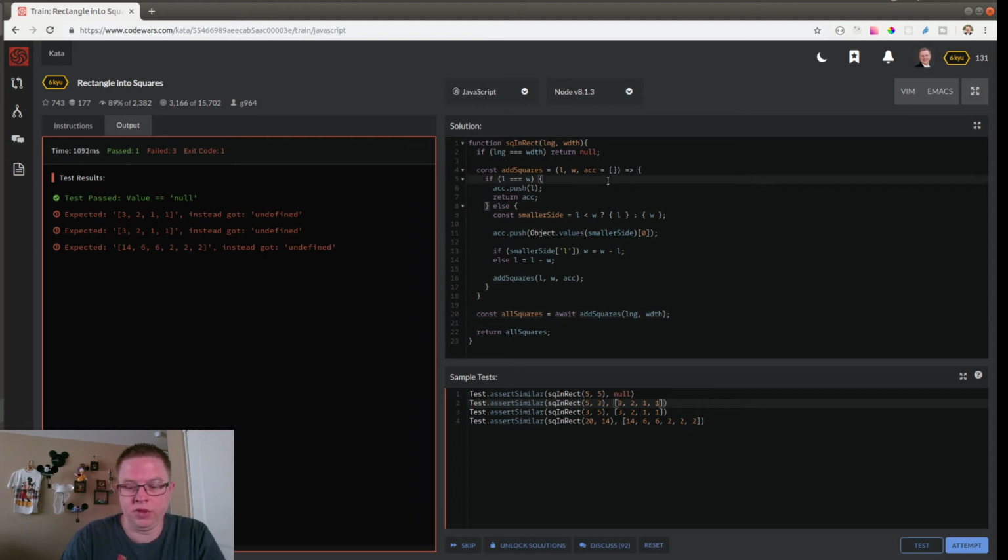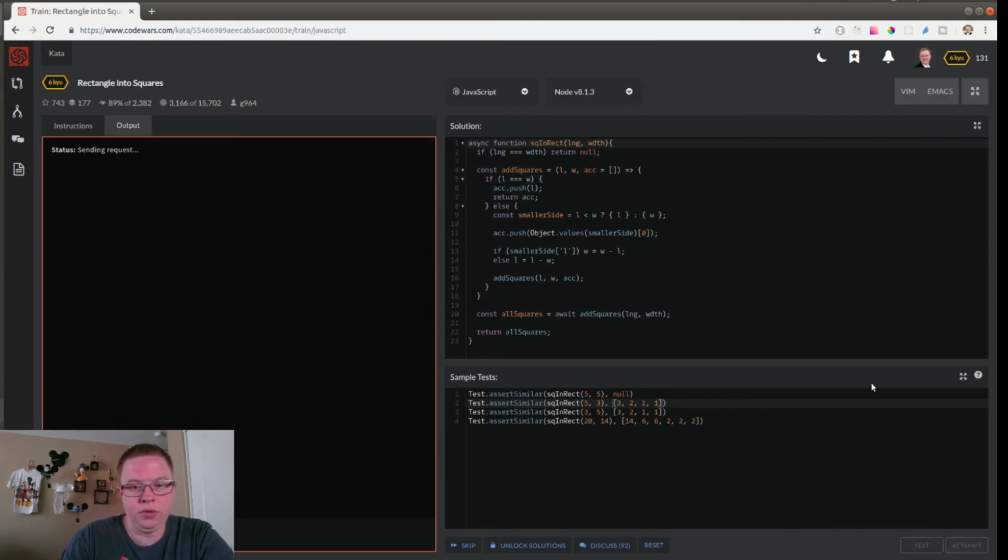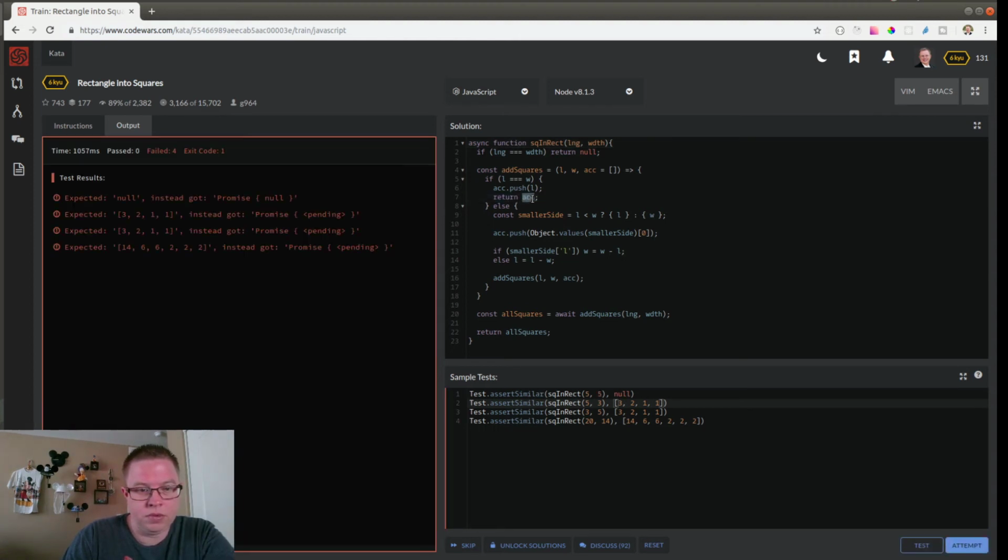Alright, come on. I think I'm closer. Pending. But I was getting undefined before. And that's just because the function completed, but it wasn't returning anything.